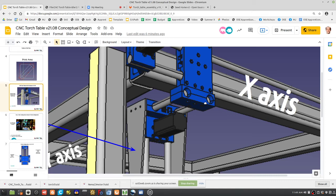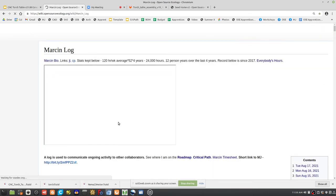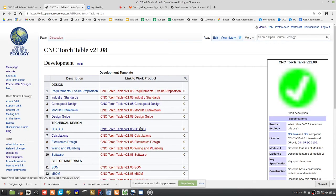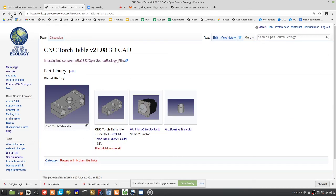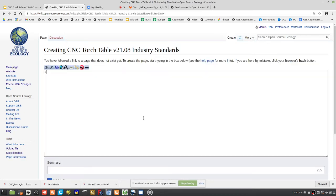So that's a problem statement. That could take us a few days to work out. We can do an initial cut of the most simple way to do it. Let's see, if we use what we already have, we always want to build upon prior work, so we can take a look at what we've got. Under industry standards, that's prior work, so we can actually refer to open source industry standards. One of the only open source industry standards for the universal access that I know of is our work, unfortunately.